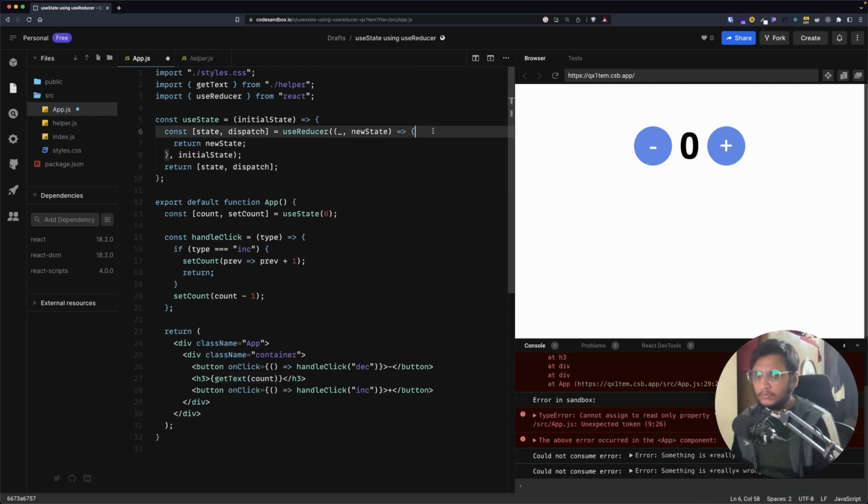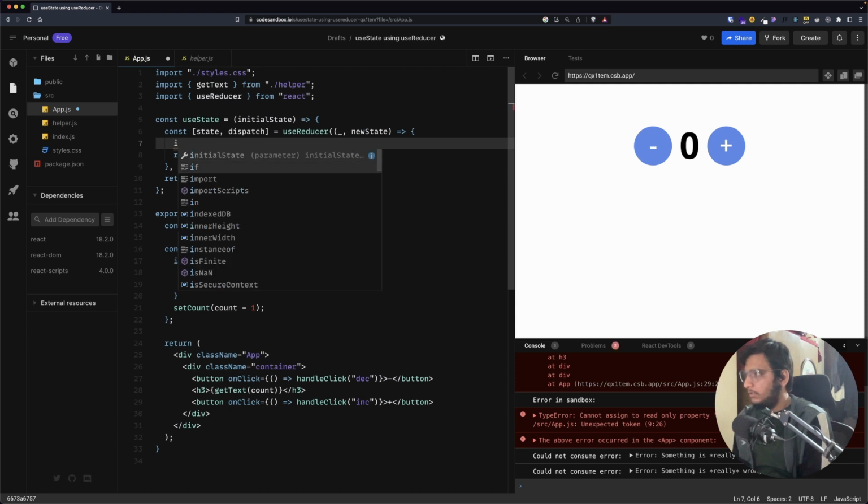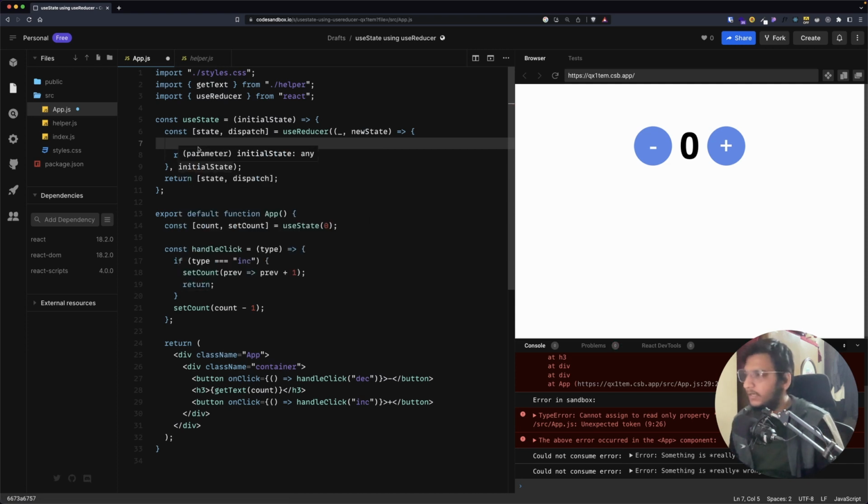Now we can solve this using some logic here. Before, we were just returning the new state directly. Now what we will do is check the type of the new state.